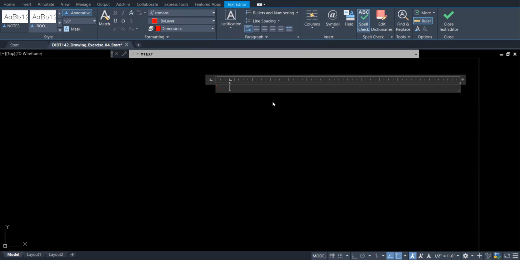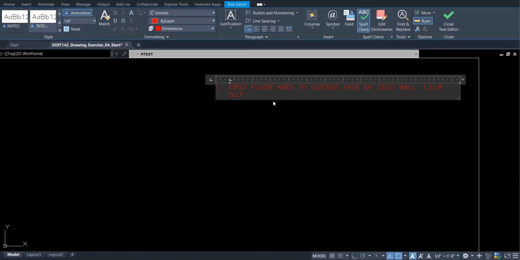So I'm going to start writing. The very first, I think it's number 7 requirement in your exercise, is that we're going to type first in caps, FLOOR AREA TO OUTSIDE FACE OF STUD WALL, okay, and I'm going to type 1,518 square feet.